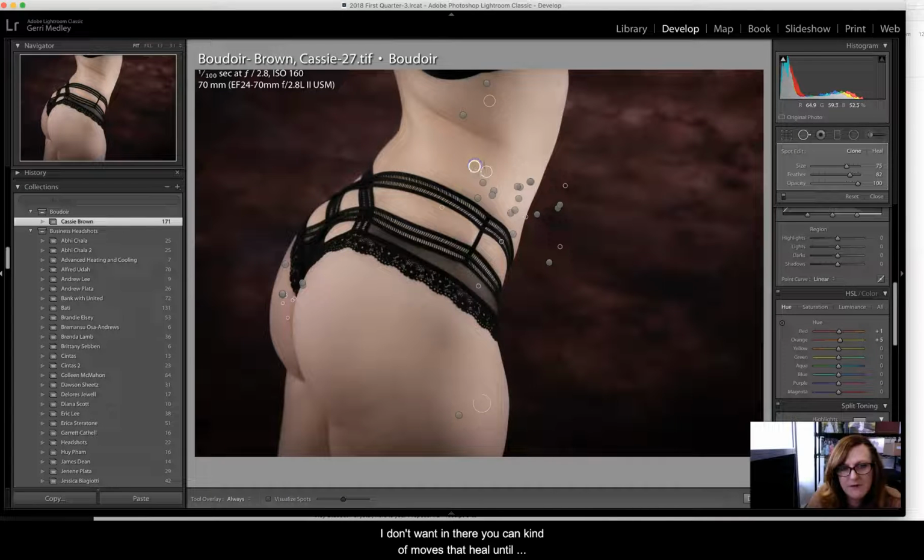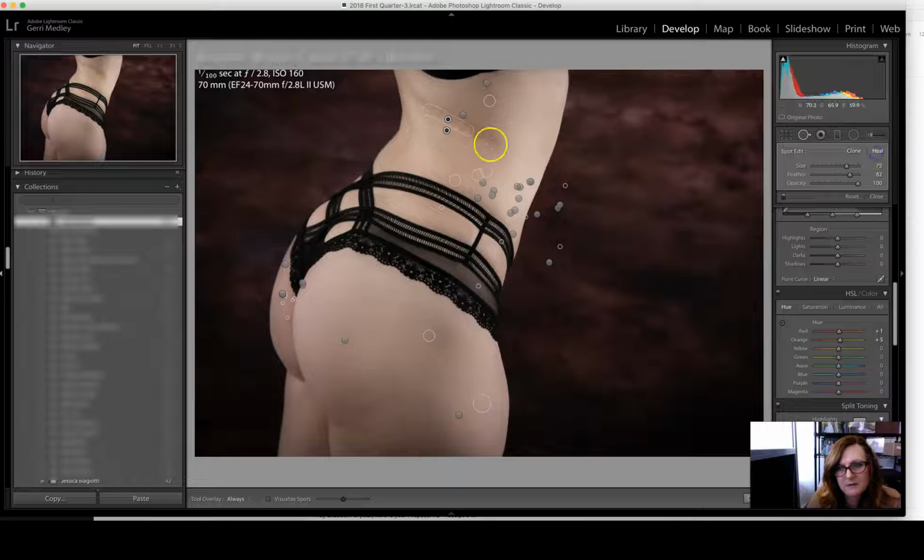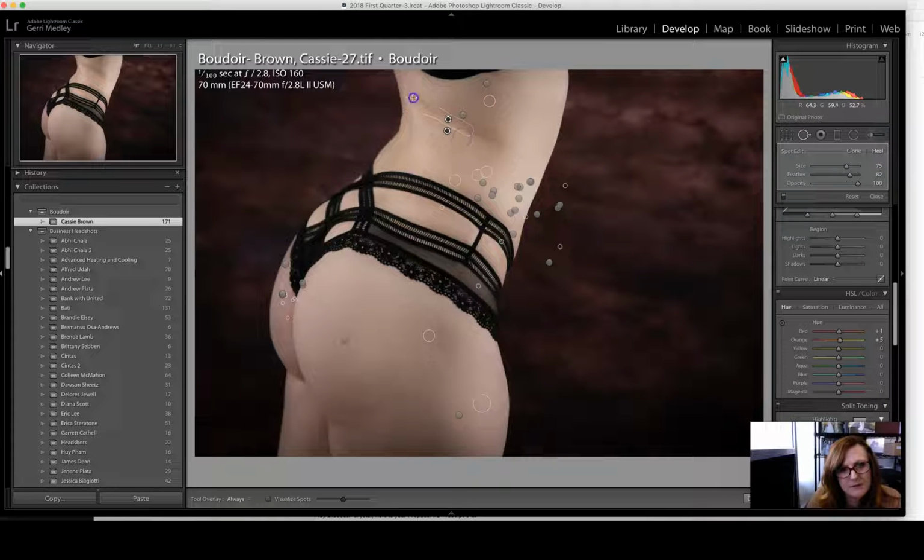You can move that healing tool around too if it picks up a spot that you're not real happy with. So I just move that around there. I'm not really liking how that's filling in, so I'm going to do that again and maybe pull from a different spot. There we go. I'm just trying to blend this right here. That's the purpose of what I'm doing there.